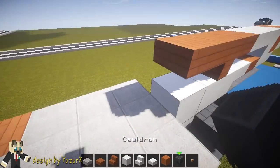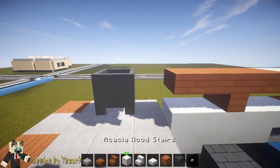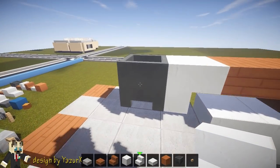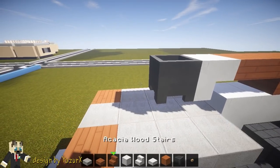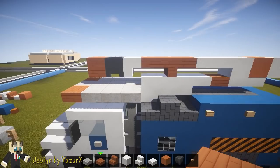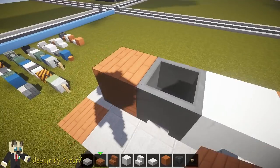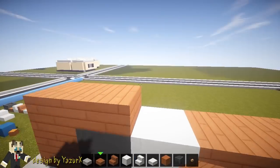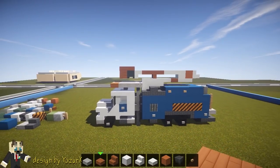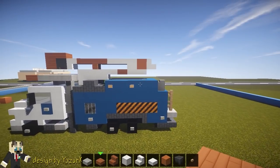Right, missing out a block, we're going to go for a cauldron right there. And the cauldron joins on with quartz stairs. And that cauldron represents a little box where the guys can stand in. Or the girls. I'm not going to judge. And there we have a little bit of acacia block at the bit where you stand. And then we'll just cover that over with that, and it's looking mighty cool, I think. And that is our electricity repair truck finished.